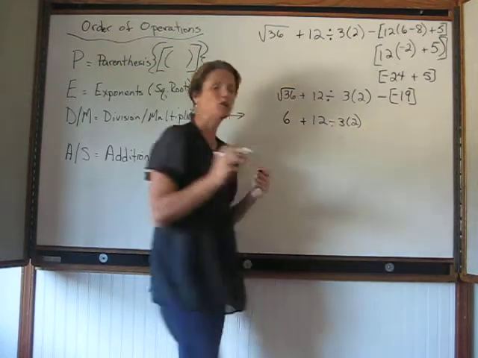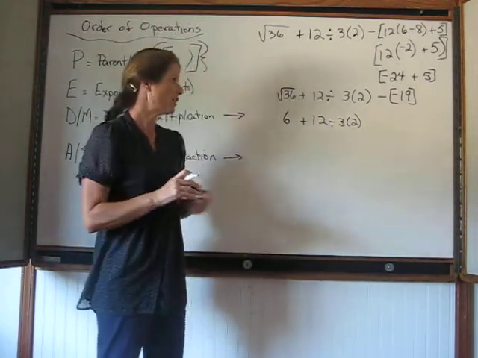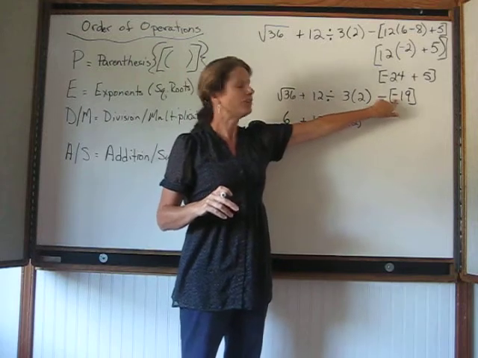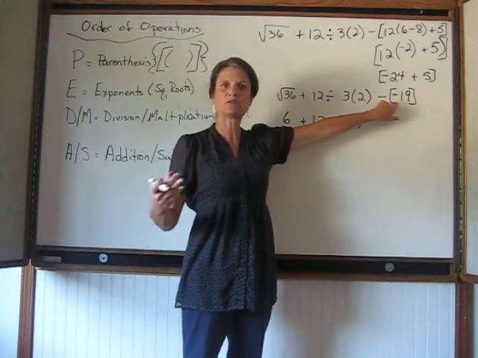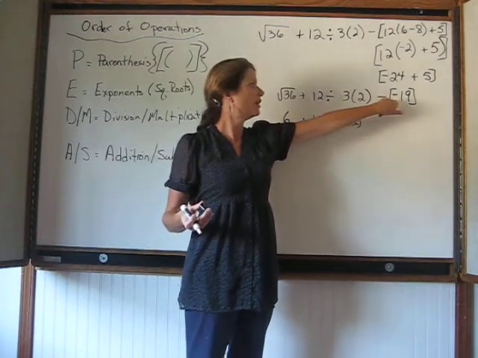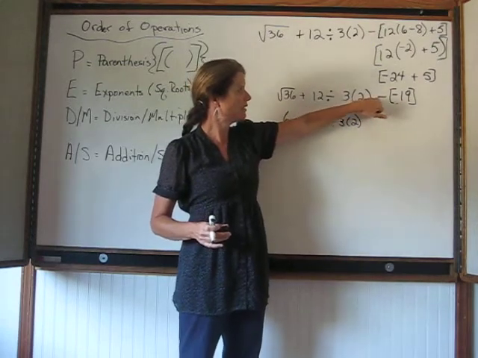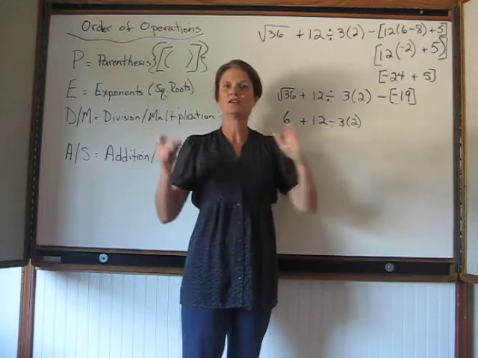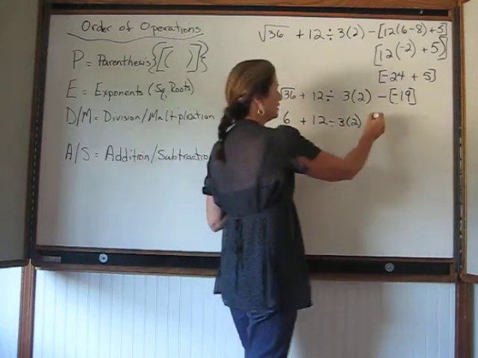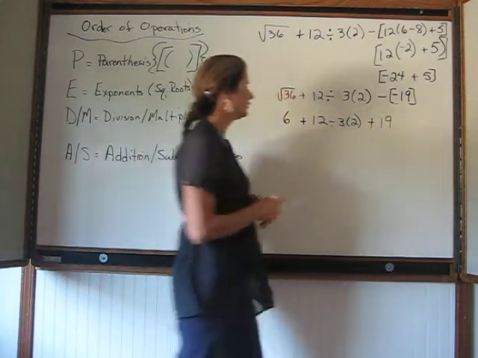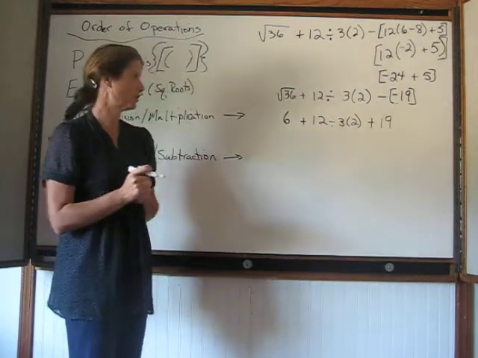I'm going to continue writing it until you get proficient at these. I want to make sure that you understand that you just take it step by step. Now, here we have a double negative, and as we learned when we were learning signed numbers, double negative always means positive. This is saying the opposite of a -19. Well, the opposite of a -19 is a positive 19. Okay? And you can drop the brackets once you get that.